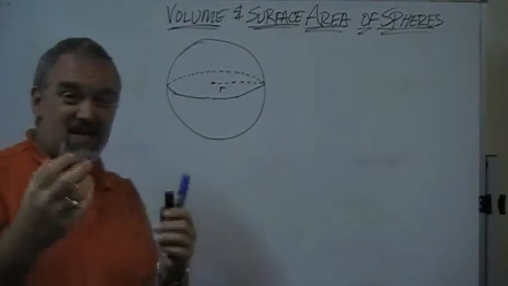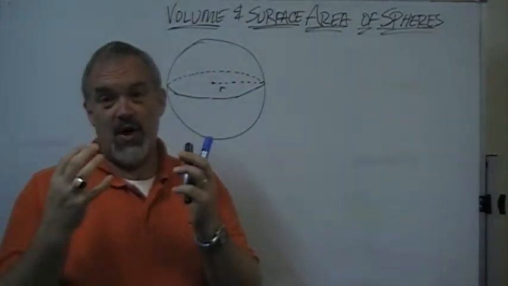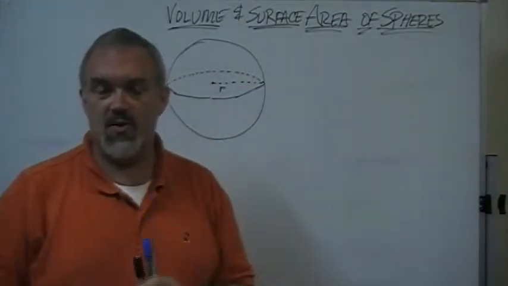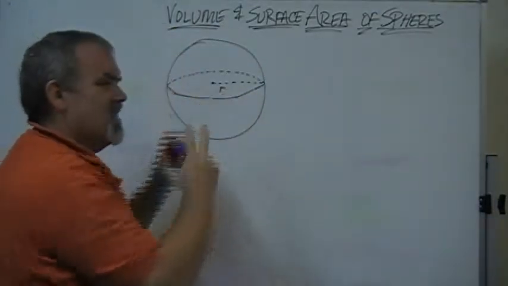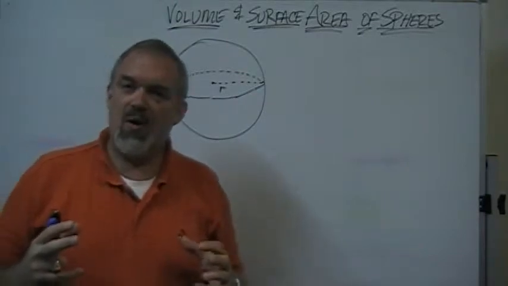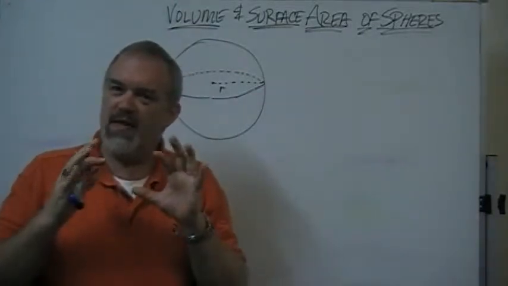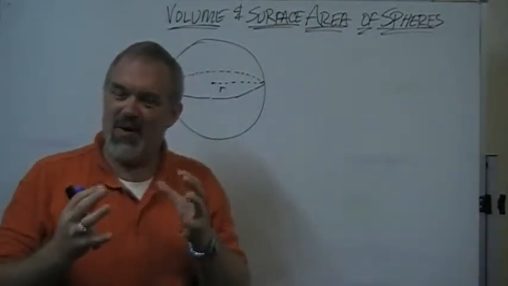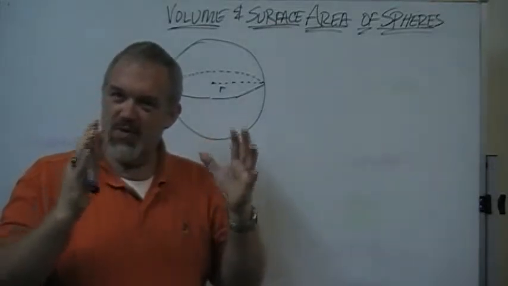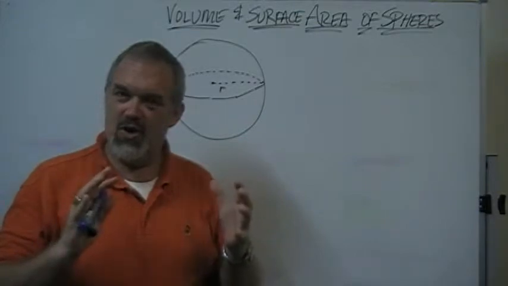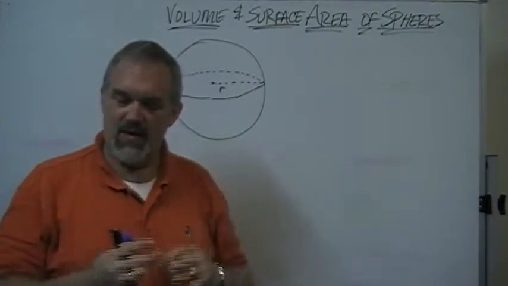Now this is fairly complicated if you're trying to figure out why the formulas work, but maybe you could think about this ball inside a cube, and what sort of part of the space in there would it fill up, or what sort of portion relationship would the area of this cube be to the area of the sphere.